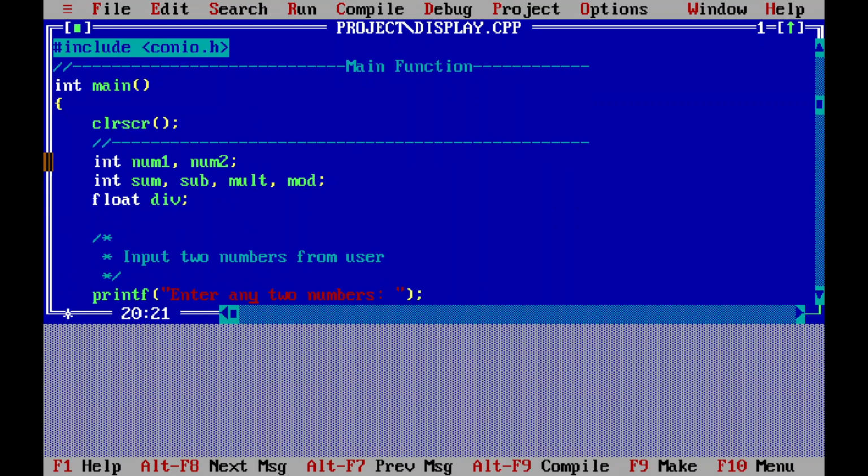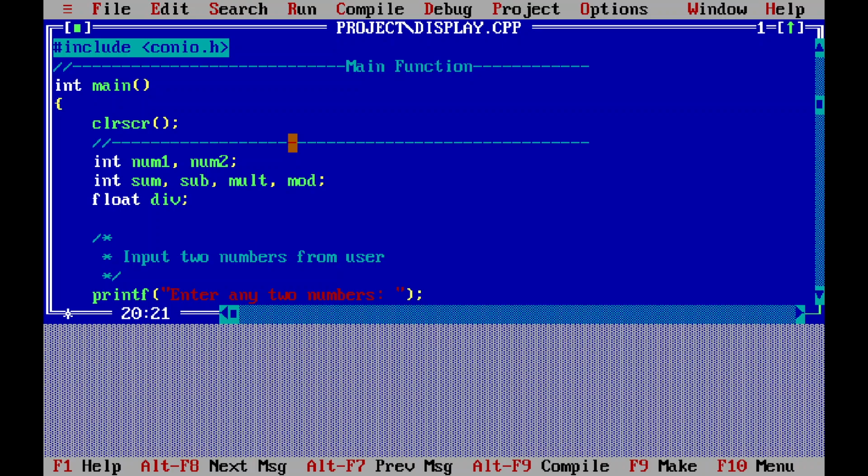After this, we have added clrscr, which, as I told, is for clearing the previous display. Then we have added the two user input values.